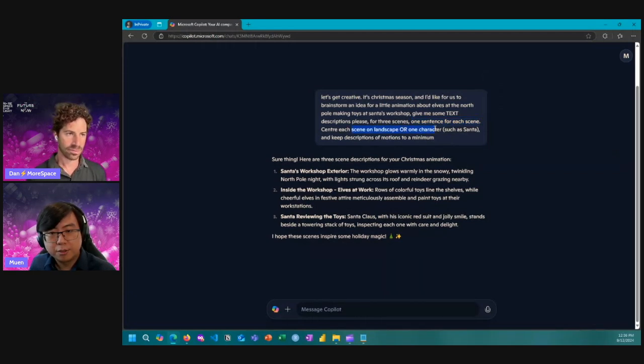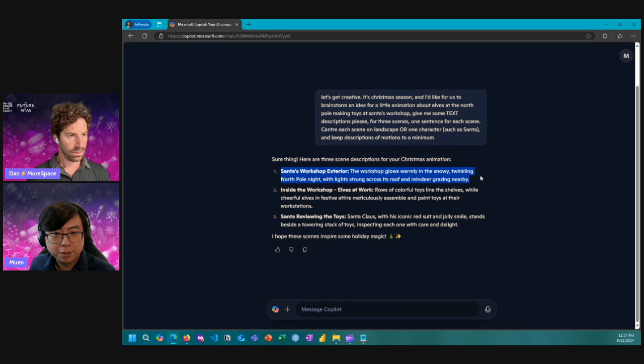As to why, the wording around landscape or 1 character is going to be pretty obvious when we get to the video generation part of it. That's just because the technology is not quite there yet to make complex scenes where multiple characters are moving around and still keep the scene sensible. When you have multiple characters, typically what can happen is they can merge together. They can do things that are a bit nonsensical. So you want to keep it to something a bit simple for the AI to generate. And lastly, keep the motion to a minimum. That's the same idea here. You basically don't want to challenge the AI too much on creating video. So let's have a look at what they came back with.